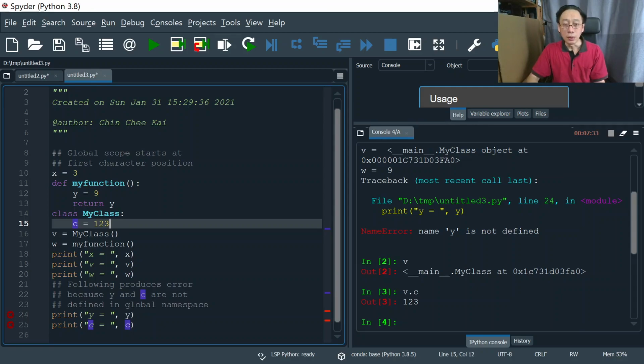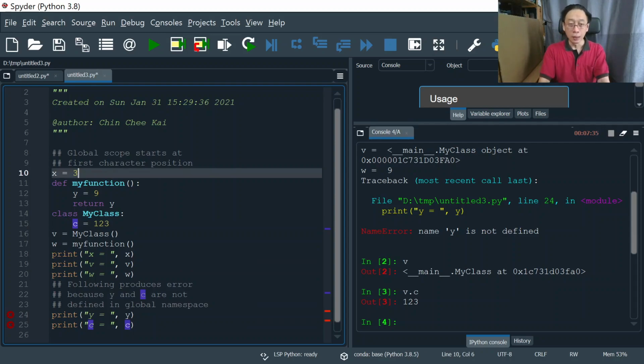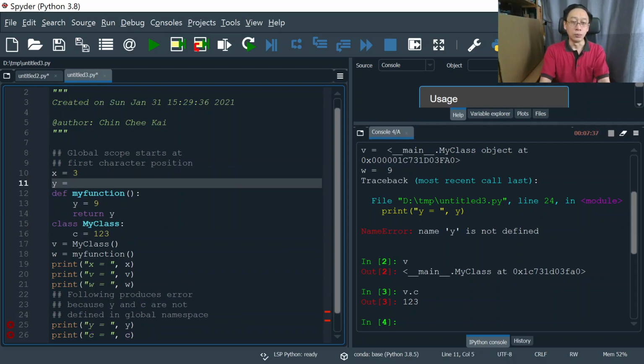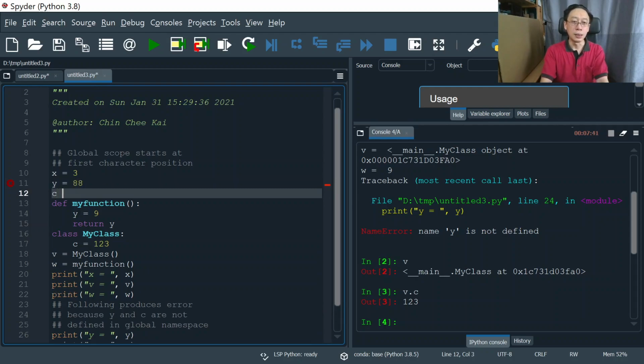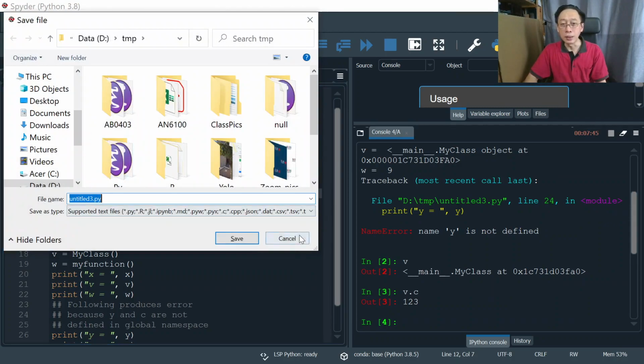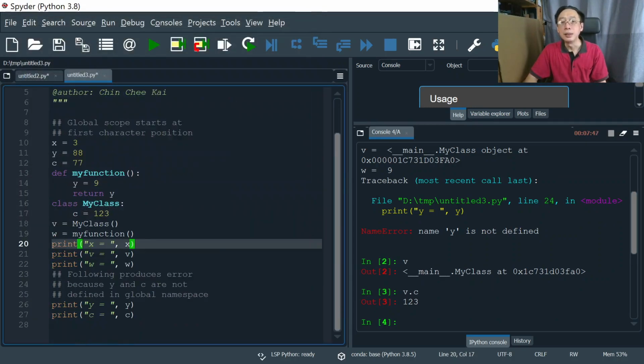Okay, now if we say that y equals 88 and c equals 77, all right, if we run this, what will happen? Let's look at y.